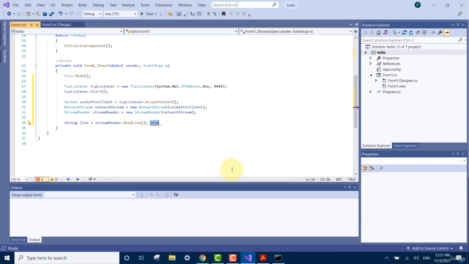So this is the meaning of ReadLine and the newline character. When it finds the characters \r\n, then StreamReader knows that it has found a line. It will read the line and save it to the string which you declared here. So now this string here, line, has the characters that were sent by the client. The next thing you want to do is to look for the character that is going to be sent. We are going to continue with the coding in the next lesson. See you then.